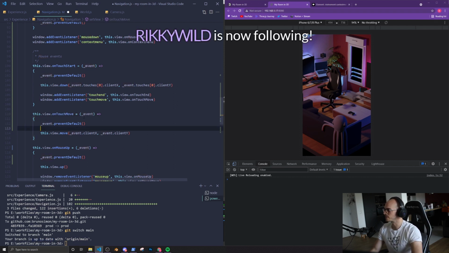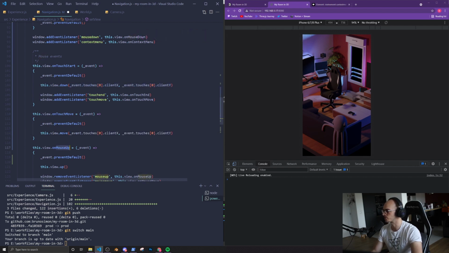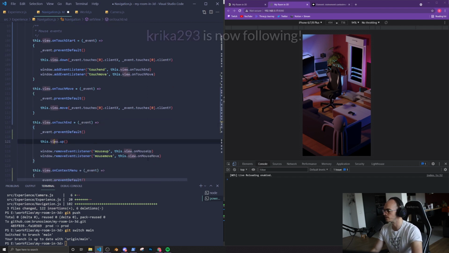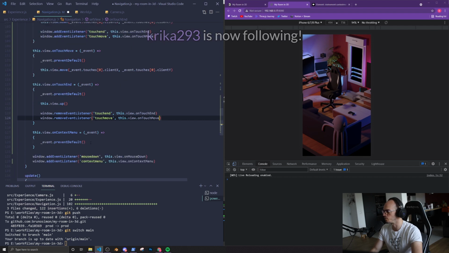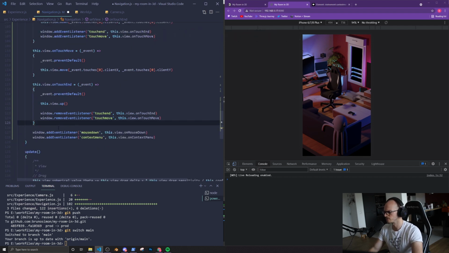Touch move, event, client, something, we don't care, we just copy and paste. Touch end, nothing inside this one, I guess. Oh no, actually, yeah, we need to play with those. So this one, touch move, and it's going to be touch end and touch move. We don't need a context menu. Oh, do we?